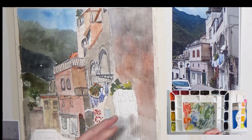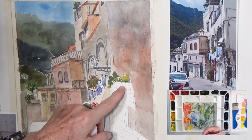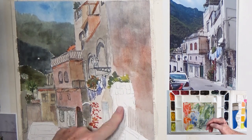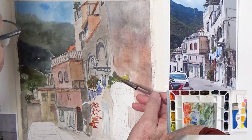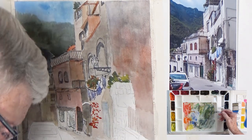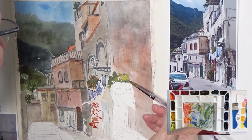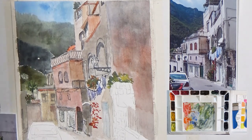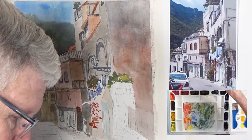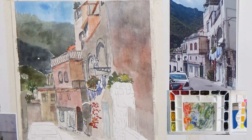This area, this is all a bunch of rocks, and there's a dividing line here, and then it goes up. There's an angle, so everything that's over here is darker, everything that's over here is lighter, so we'll try to make that distinction, if I can. Okay, let's go work on some rocks. Get my flat brush here, the other flat brush, there we go. All right, let's get in here and see if we can make some rocks.